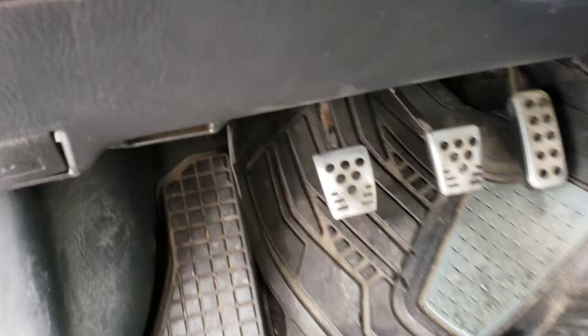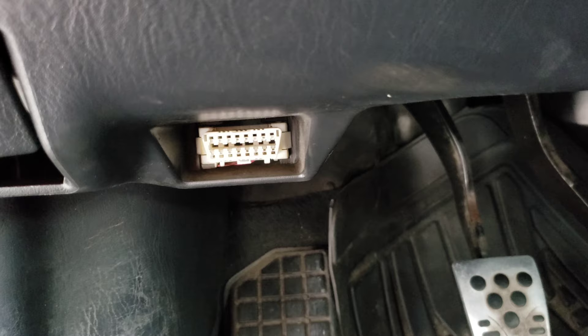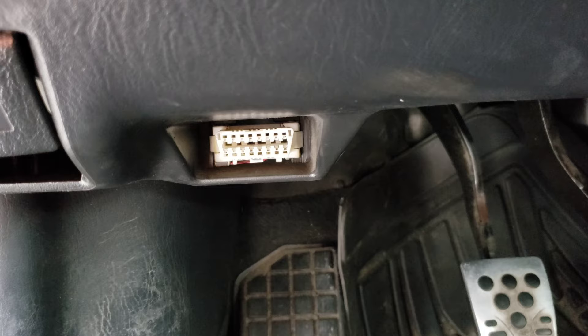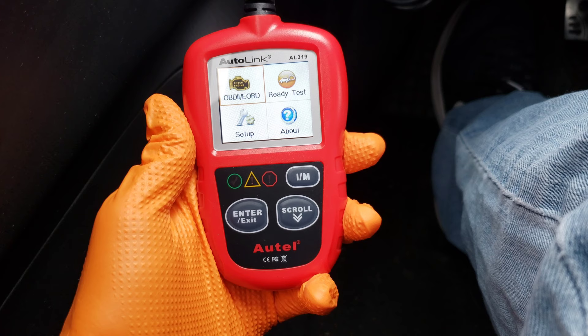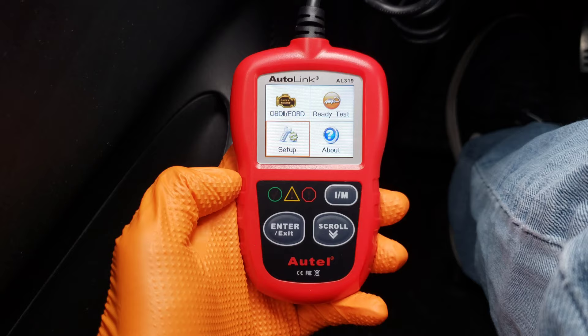On my car, the port is right down here — that's it right there. It can only fit in one way, so just make sure you're installing it the right way. You can see that it's longer at the top and shorter on the bottom and has the angled sides, so make sure the OBD2 connector goes in that same way. Before we use this, make sure to download the user's manual from their website or by scanning that QR code, and read through the quick reference guide — it'll help you understand what you need to about this unit.